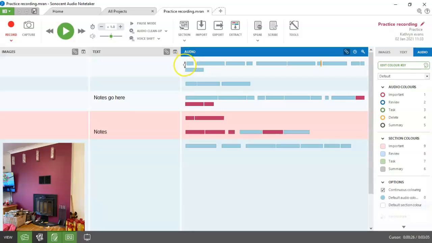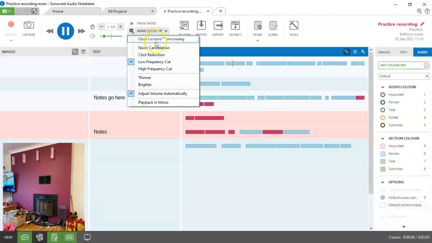This is the really important one. So when you record a lecture, it's not always quiet, and the one you'll want to use is the audio cleanup. And the best way to do this is to start playing your audio. And I'm going to turn the volume down a little. And then whilst you are listening to your audio, turn on noise cancellation. And as you listen, you will hear that it makes a difference to how the audio sounds.